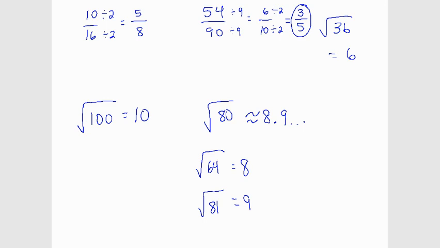But we want to remember that if we have the square root of a non-perfect square, then that is going to be an irrational number. How can we simplify irrational numbers so that we can still expressly state it as exact? We have to remember that irrational means we can't write it as a fraction of integers, okay? We also can't identify a repeated pattern within the decimal, and it doesn't terminate. So there is no way to write square root of 80 in its exact form in decimal form.